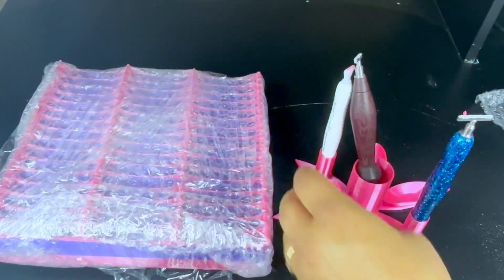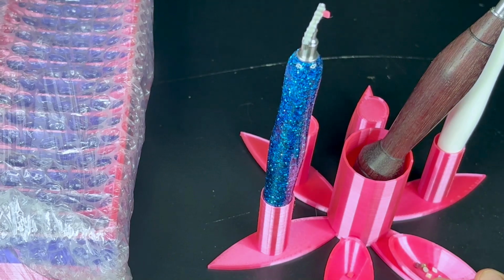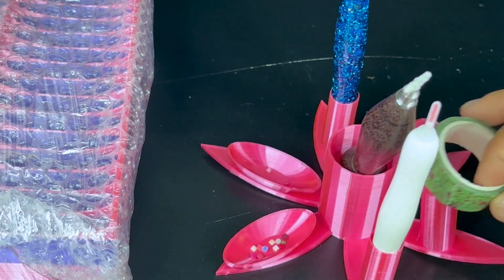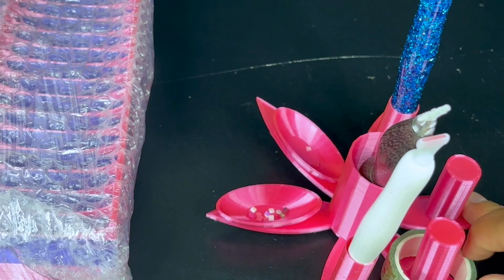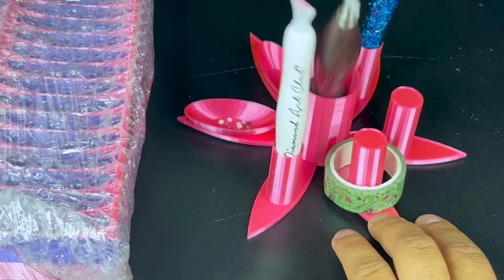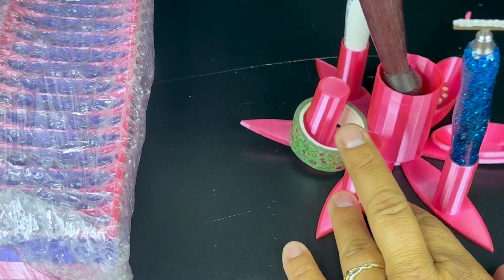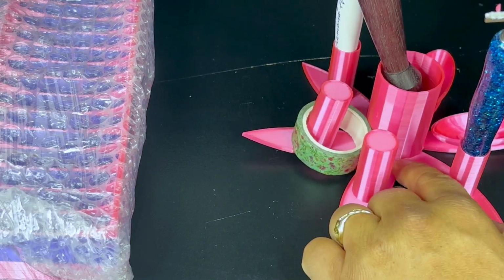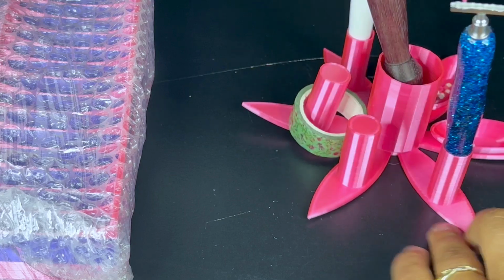But I did try putting things in to see how it would work. I put some drills in here for the trash drills. And then I put some washi tape right here, because that's what I was excited for, to have everything for my kit right there ready, that I could interchange depending on which kit I'm working on. But then I noticed that this one is just super flimsy. I'm going to knock that over so many times. So I did not really like this item.